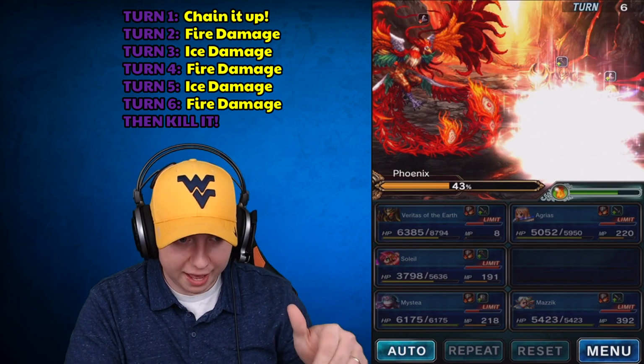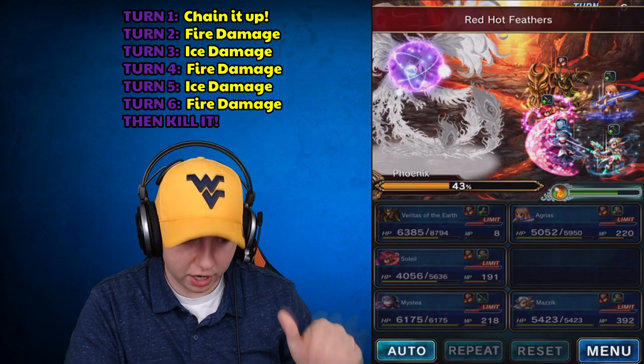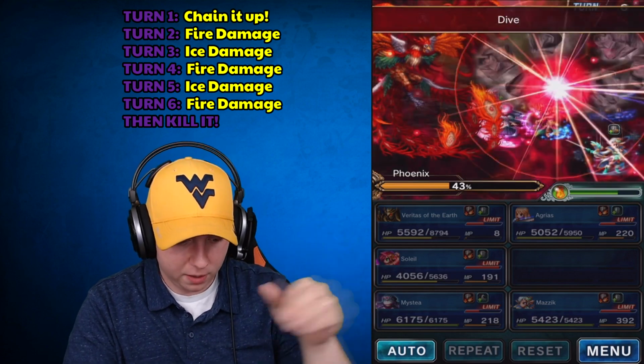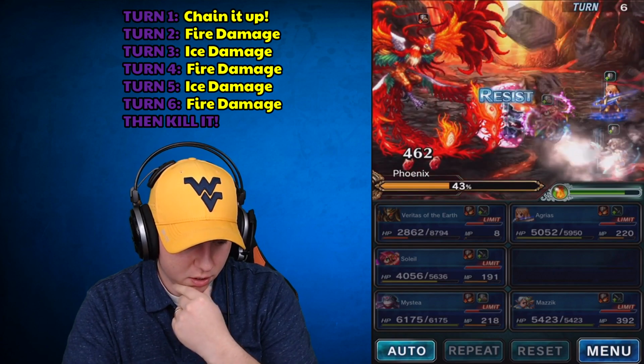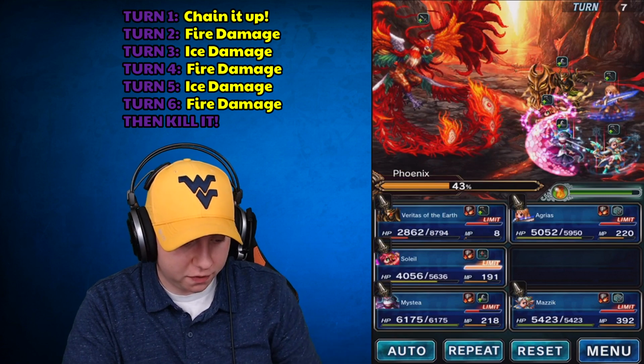So now it should cast Red Hot Feathers if I've done everything right. Red Hot Feathers? There it is. So we knew that was going to happen. Now it's buffed itself. We definitely want to debuff it. Our Earth Veritas has no mana, though. That's something I need to worry about. Oh, God, he's going nuts. All right, I don't know if it'll heal itself right now. We're going to find out. Veritas of the Earth.